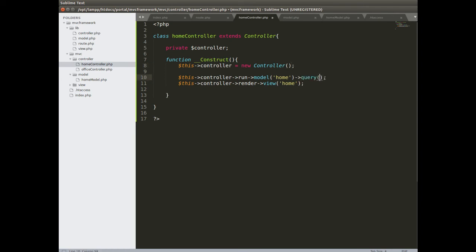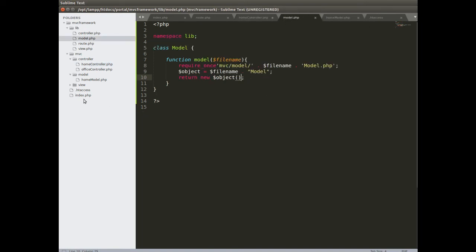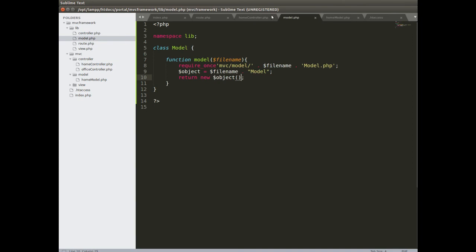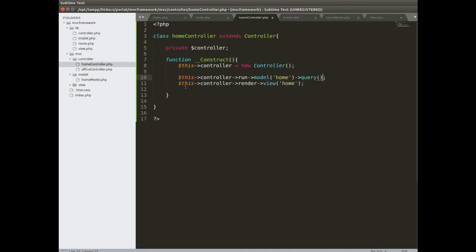See query, then we'll return the query, the home model will return the object here, the data here, and we can say data, we'll receive the data here. So data equals this controller run model home, then query, and then the data that we receive here will pass in the view.